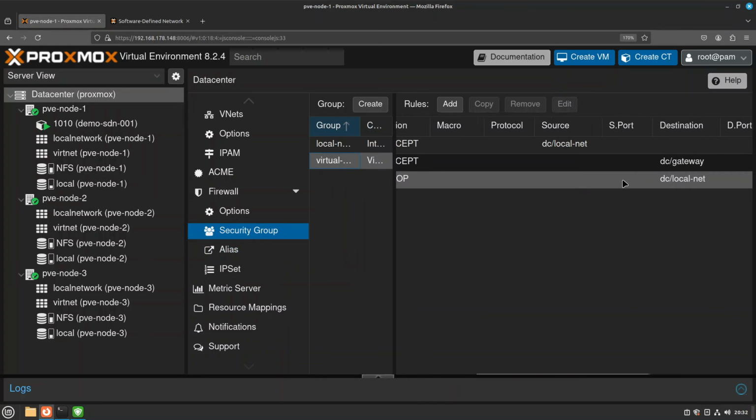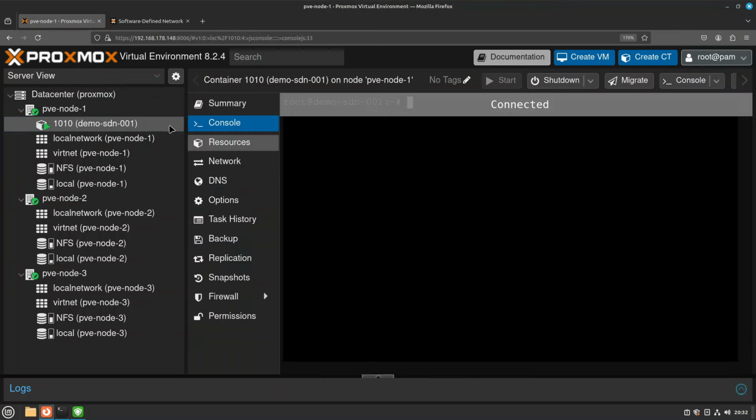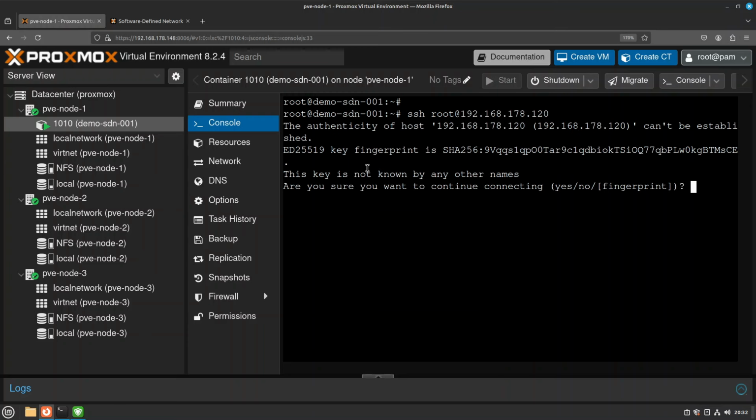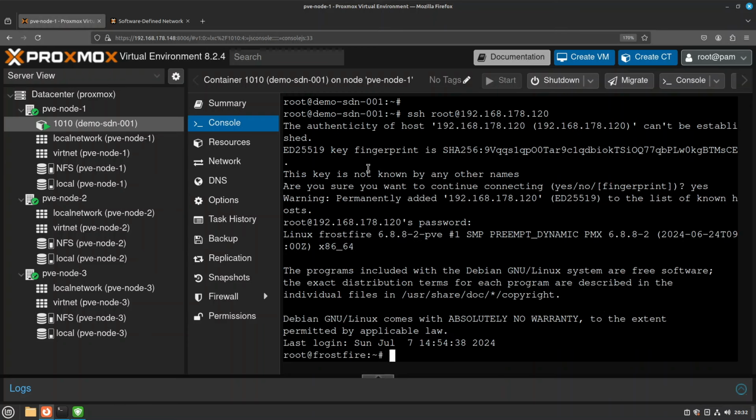Like I said, the connection will be dropped. So now if I go back to this 10.10.10 LXC container, let's try to SSH, for example, one of my production nodes inside the Proxmox cluster. If I say yes, SSH, it's accessing the Frostfire node inside my Proxmox production cluster. As you can see, I'm from this virtual LXC container inside the virtual network, accessing this. I don't want that to happen.